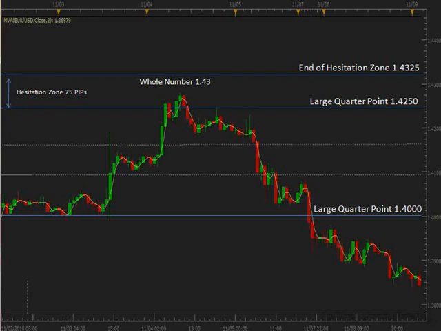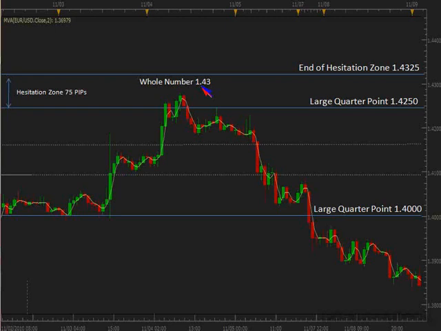But as long as prices remain within the hesitation zone and do not enter it decisively and do not break outside of it, then we could still recognize at that point the signs that the new large quarter transition is not very decisive, doesn't have a lot of strength in that move. And then we can anticipate a possible reversal, which in the euro-dollar pair materializes in a way that prices go a little bit above the large quarter point at $1.4250, reach as high as $1.4281, and come short of the whole number at $1.43, which in itself is also a psychological level.